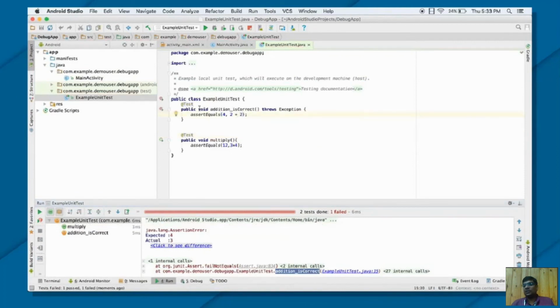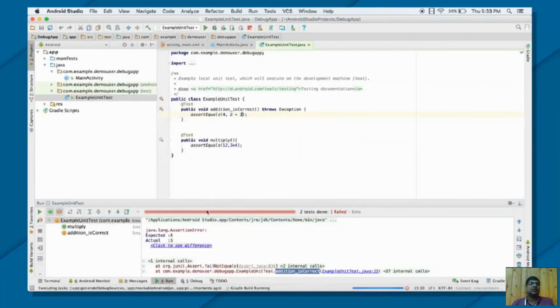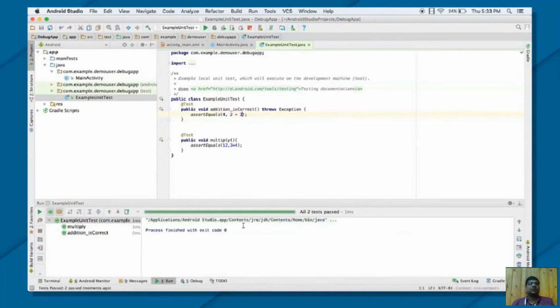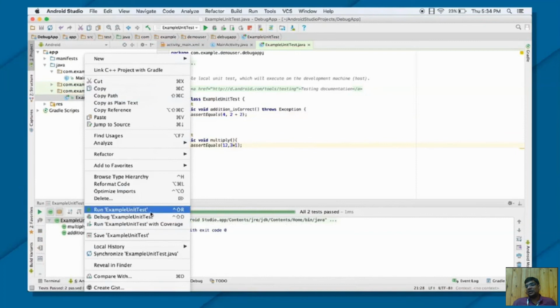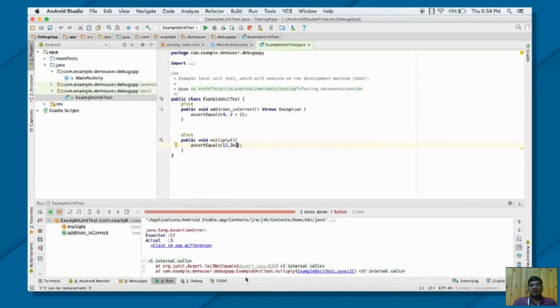Now, as you can see, there shouldn't be any error, so you should get the green progress bar. Until all the test cases are passed, it won't show you any green progress bar, or it won't pass your test. Let's just change this a bit. Now it should again show you a red progress bar. See, so that's how your JUnit testing works.